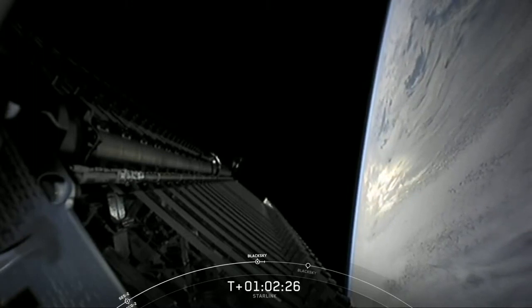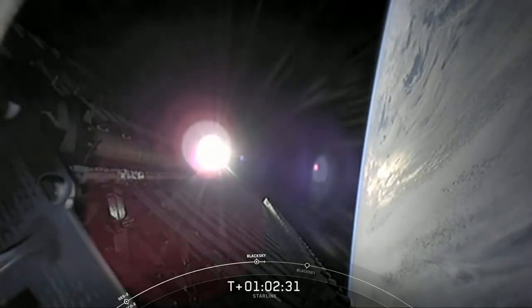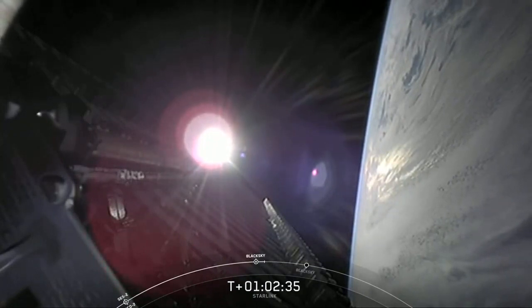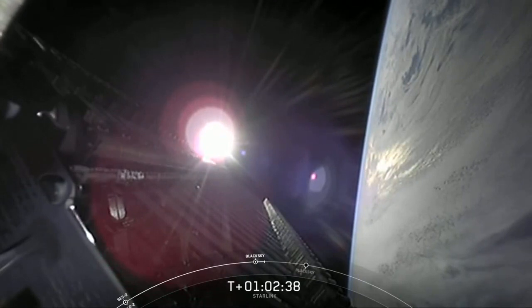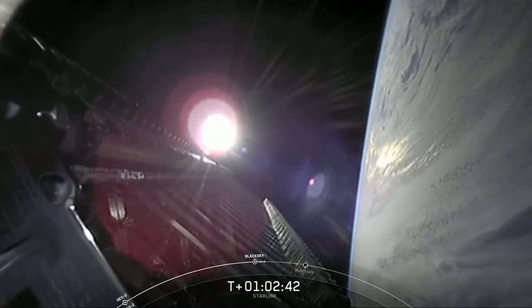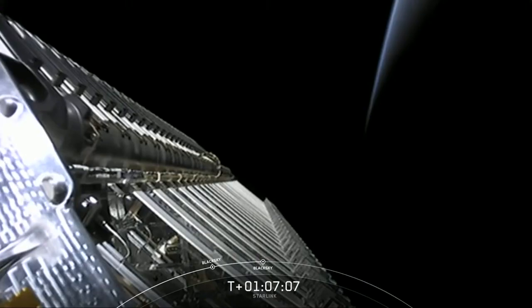I think we're starting to get a view there, right into the sunshine — or sun glare. Not sure yet if that's a reflection, but I think we got a short view of it there, and then it overpowered the field of view a little bit. The camera is still working though, so that's good. Global 8 deploy confirmed. The second of the two Black Sky satellites has deployed from the top of the large stack. So we've got the first two out — there are 57 more to go.